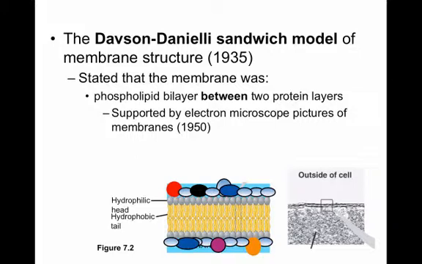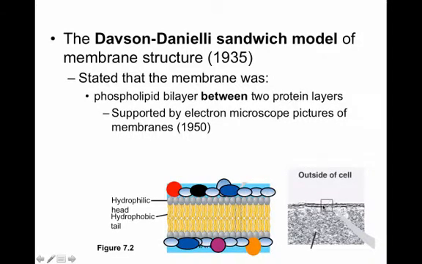All right, so let's move on to the first model, Davson and Danielli's sandwich model. And as you can see here, the orientation of the phospholipids in relation to the protein shown here at the bottom. We have our phospholipid bilayer, as we talked about in previous videos. And then these different colored structures, these circles, represent the proteins. So with the sandwich model, it was the phospholipid bilayer in the center, and then we had a layer of protein on the outside and another layer of protein on the inside of the membrane.